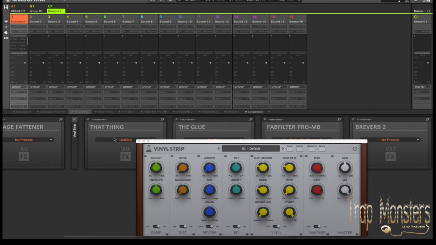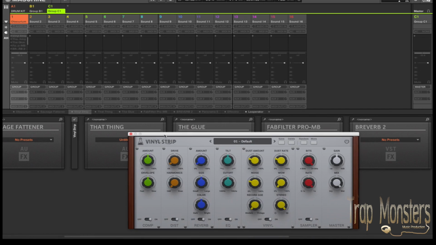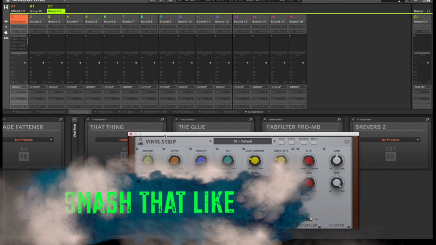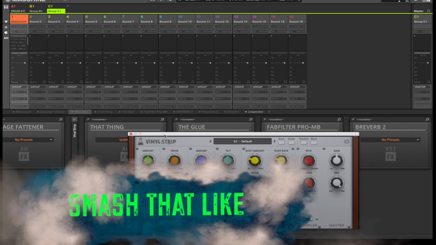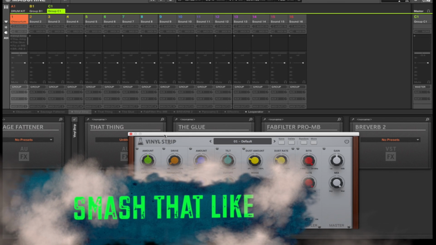Speaking of another VST, as soon as you put it on the track, of course, is Vinyl Strip. This company, right? I forgot the name of the company that makes this. Please don't hack me too hard on that, but I can't remember the name. I think it's like Audio Erase or something like that. Don't quote me on it too big, but it's something like that. Audio something.